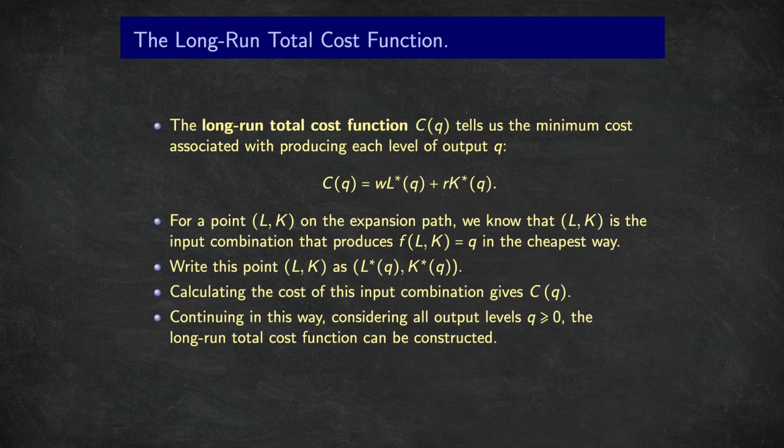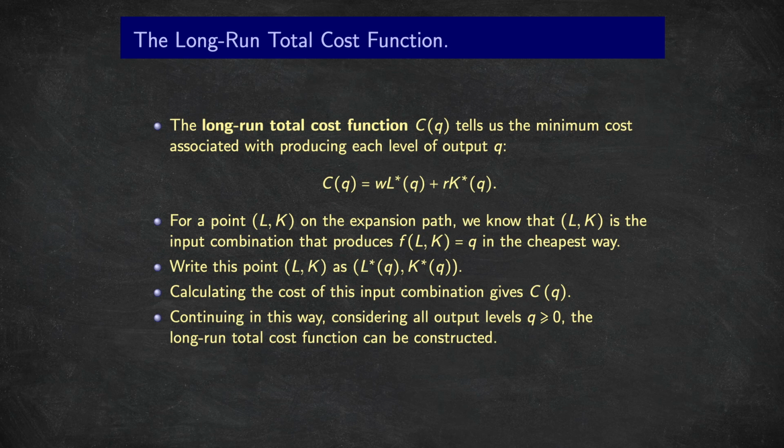So now that we understand the cost minimization problem, we know how to solve or to characterize the solutions to this cost minimization problem, and we know the expansion path, which connects all the different possible solutions for different cost minimization problems, taking the prices of inputs as fixed in each of these problems, just varying the target level of output. So now we know enough to construct the long-run total cost function.